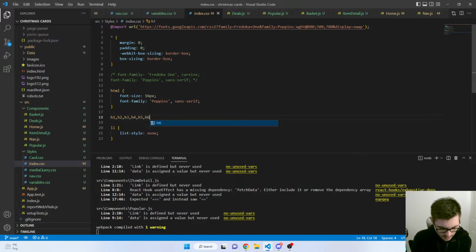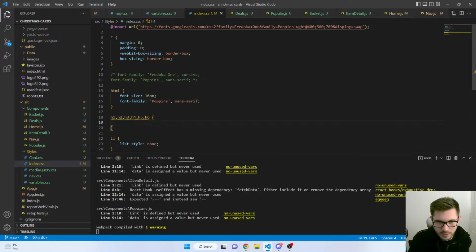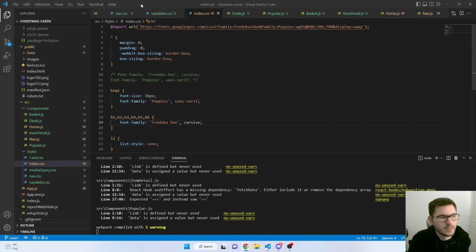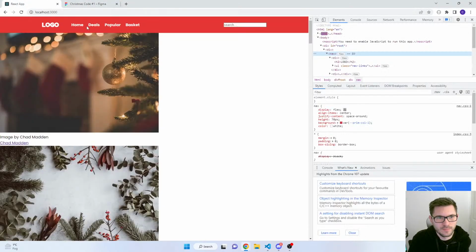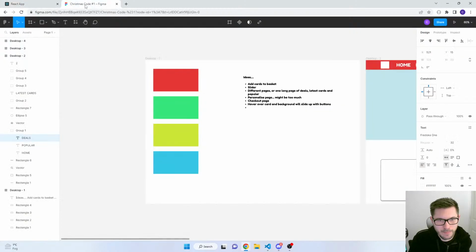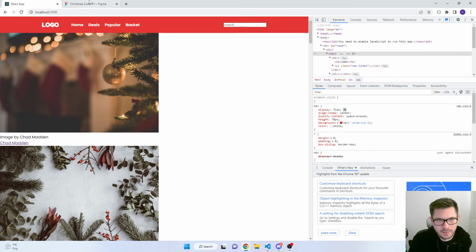Yeah, H5 and H6. That's gonna be this one. How is that looking? Good. Not sure about that, but yeah, I think that's okay at the minute for the nav.